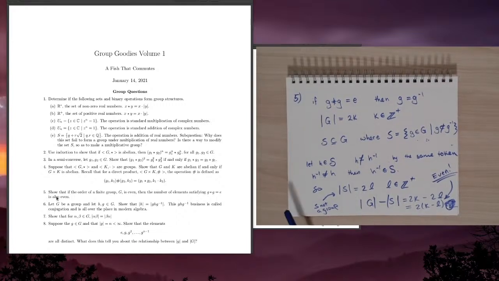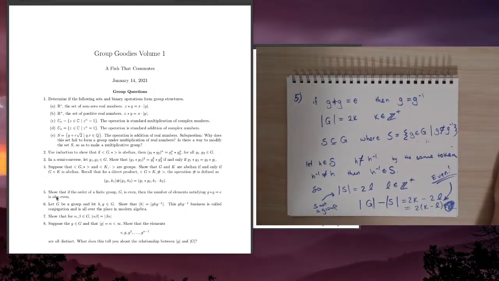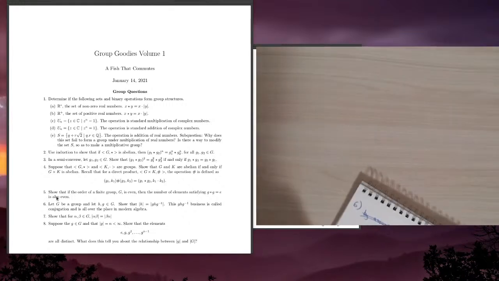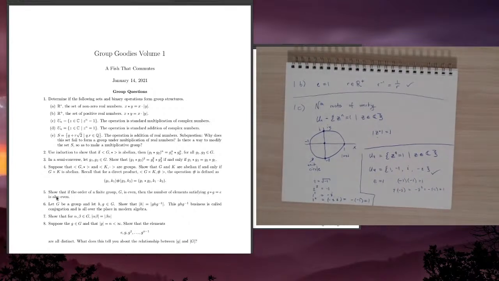What this shows, and you could even phrase this question a whole bunch of different ways, this also makes an equivalence relation, incidentally, if you partition things this way. What this really shows is that if you have a group with an even order, there has to be at least one element of order 2 in that group. In fact, if we go back to the roots of unity here, notice that -1 fits that bill, yeah? -1 is its own inverse, whereas the other ones you have to go around more.